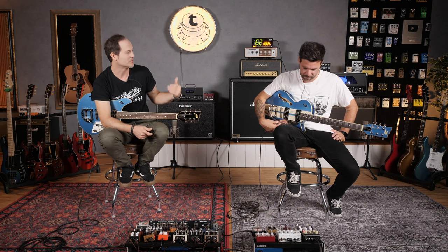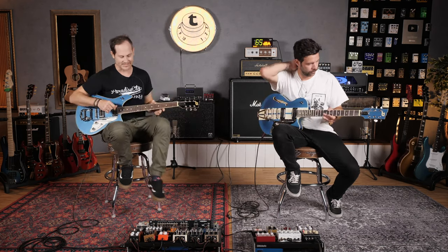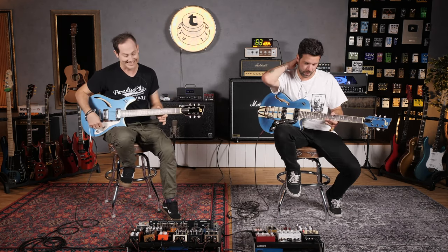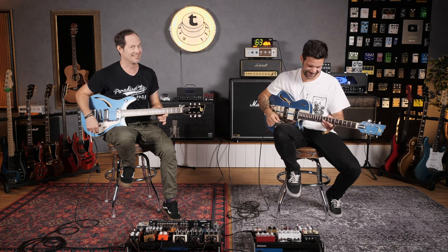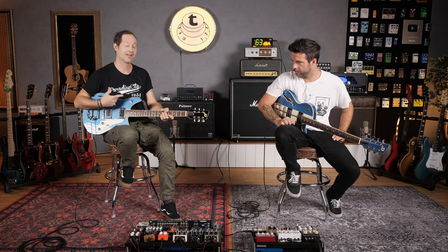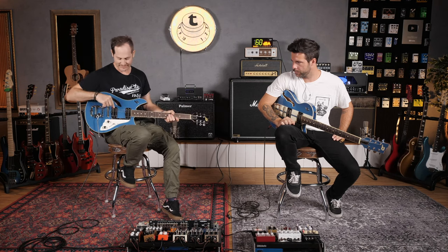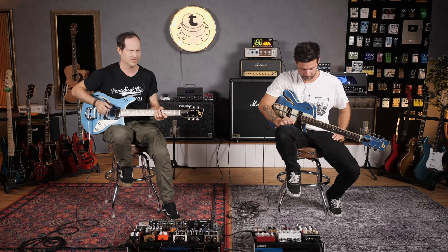Let's give the guys some clean tones, and then let's get into why we didn't take them, or what we think about these guitars and specs and everything. First, let's stick to the first round of sounds, which should be clean - or as clean as possible. I'll go through the pickup selections. The first pickup is a P90. In the middle you have both. And in the third position there's the bridge humbucker, which are all Duesenberg's own pickups. We'll talk about them later a little more.